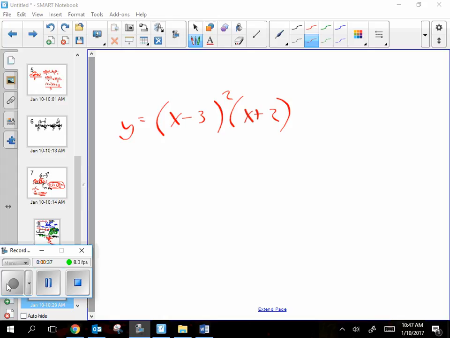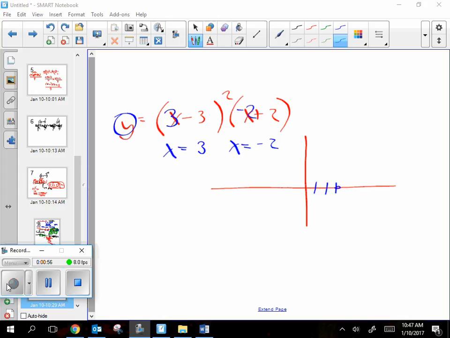Okay, so some thoughts. First of all, because it's factored, I know the roots, also known as the zeros, also known as the x-intercepts. If I set y equal to 0, I get the x-intercepts, right? And so that makes this 3 and this -2. Those are the two biggies. X equals 3 and x equals -2. Those are important spots. Here's 3 and here's -2. Did you call out those spots as important?